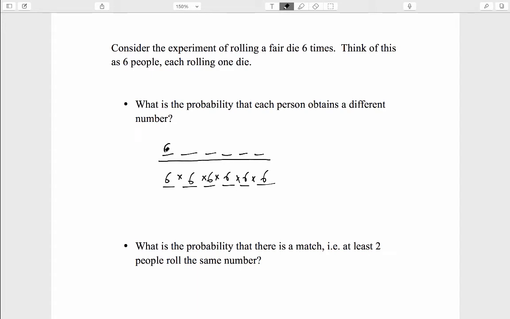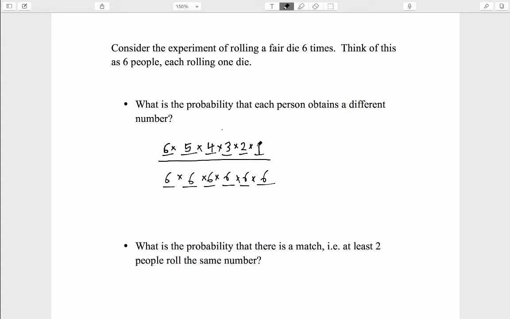The first person rolls and can obtain any number. We are still on our way towards our event occurring. Whatever number the first person rolls, the second person must roll a different number. Notice that we can call the people person 1, person 2, etc. Even if they roll simultaneously, it's still the case that whatever person number 1 rolls, person number 2 must roll something different in order for our event to occur. And whatever person number 1 and person number 2 have rolled, person 3 must roll something different. There are only 4 numbers that person 3 could roll, such that the outcome belongs to this event. That leaves 3 available numbers for person 4 to roll, 2 available numbers for person 5 to roll, and after the first 5 people have already rolled their dice and obtained different numbers, there's only 1 number that person 6 can possibly roll, such that our event is occurring.